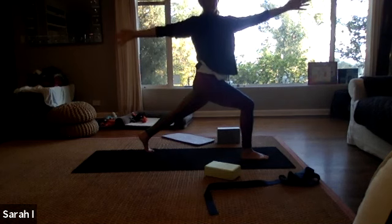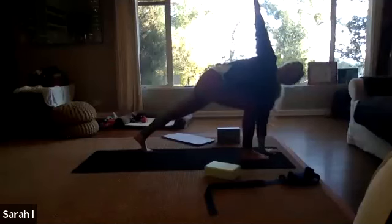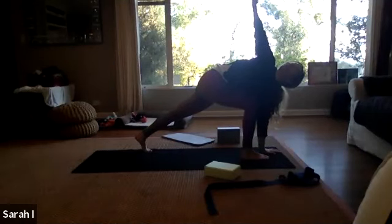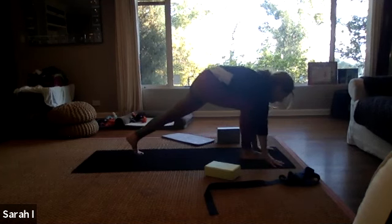Exhale, twist to the right, open, air twist, T. Bring your left hand down, right arm high, turn open. Big circle, right arm overhead. Swim it forward, step back, plank.